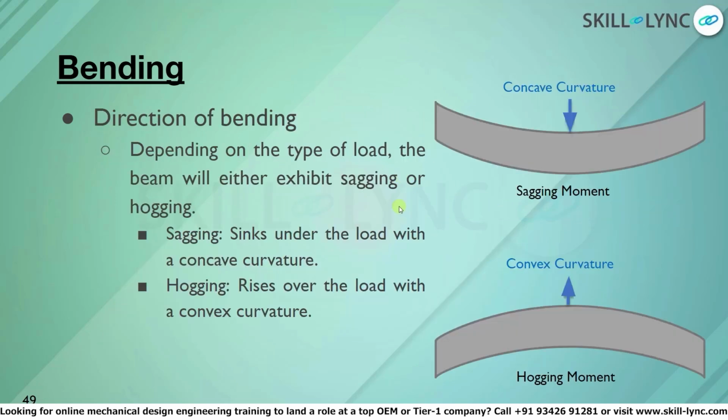The direction in which the beam will bend depends on the type of load, and in this case, where we have a downward or gravity load, sagging occurs in the beam. Sagging is when the top of the beam sinks under a load with a concave curvature. Hogging will occur when an upward or a pulling force is applied to this beam. It will lead to convex curvature. Hogging occurs when there is a reactionary force or pre-stressing involved. We will learn more about pre-stressing in the upcoming modules, and also we will be calculating and deriving the bending formula to do that.